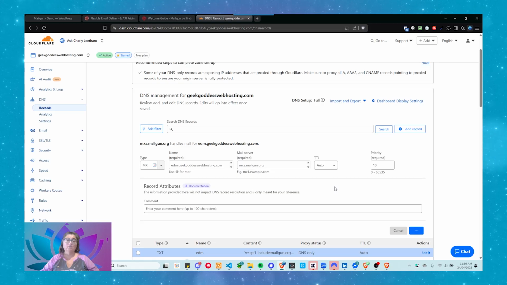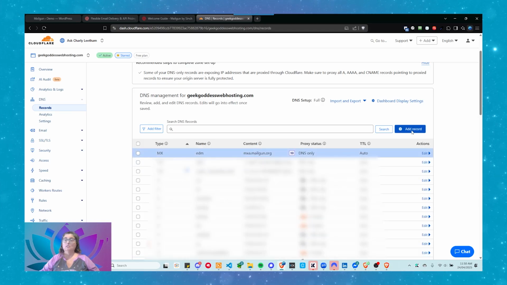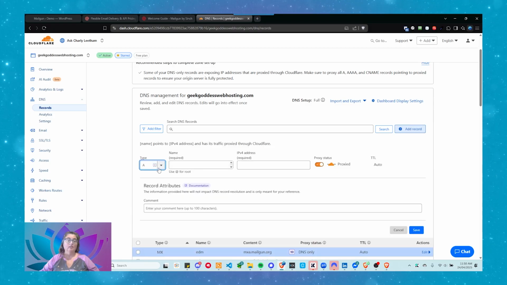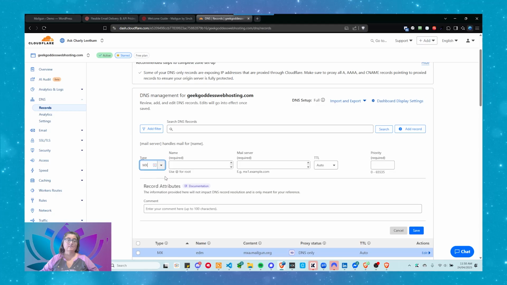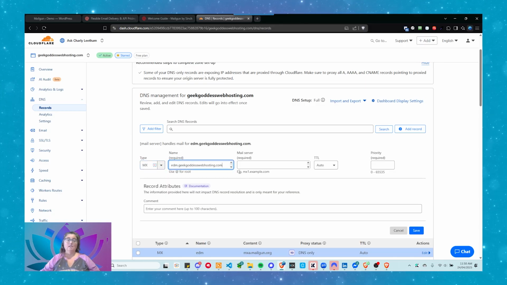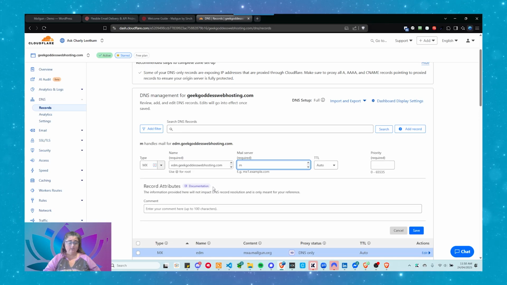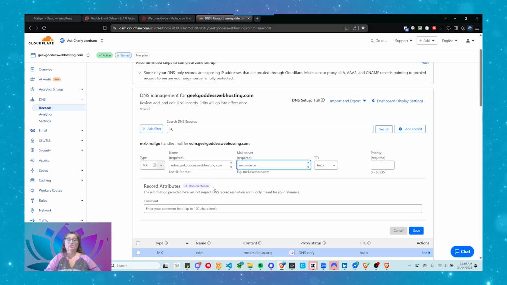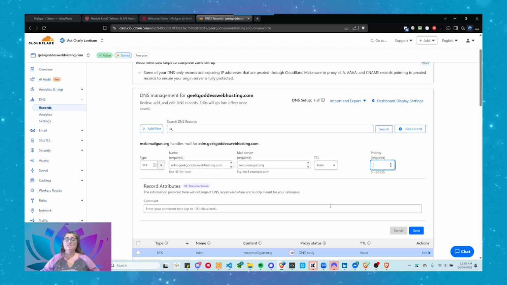We need to add a second one. Add record, MX. I'm going to paste in that again, and we're going to put mxb.mailgun.org. Now I am going to set the priority to 20.